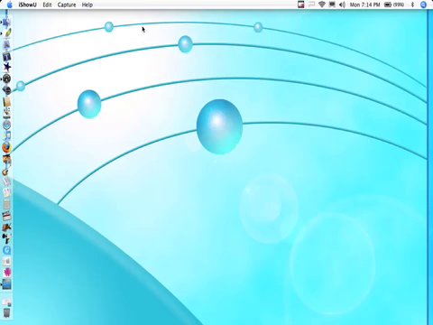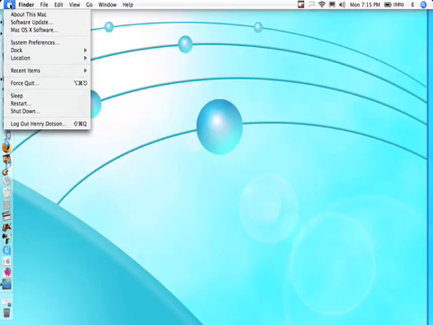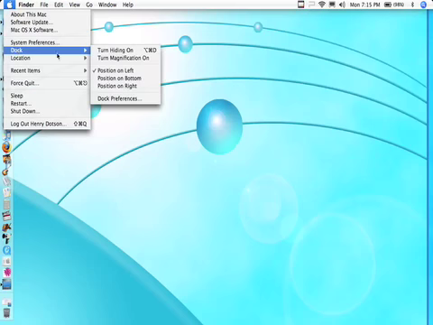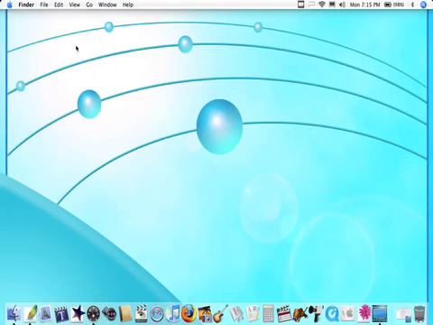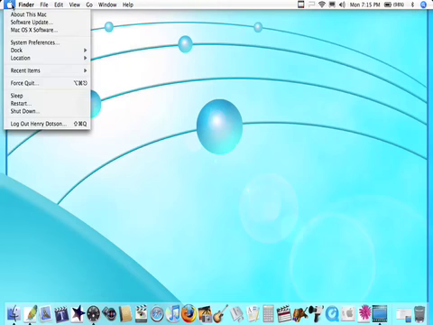This is the Macintosh operating system, and some of you may have more experience than others. Just a real quick introduction. We have here the dock. This is where you're going to have your applications and the Finder, and you might find this on the bottom, might find it on the left side, the right side.